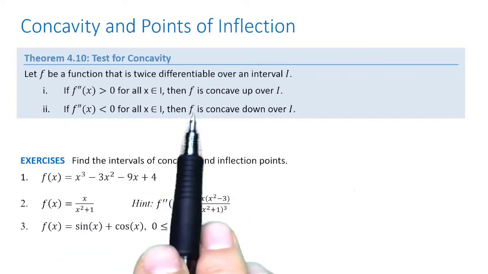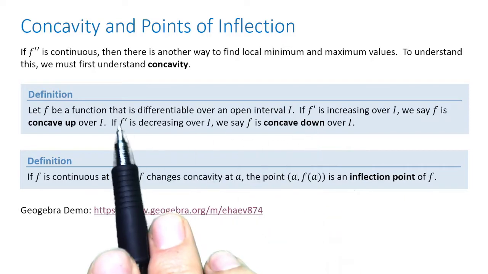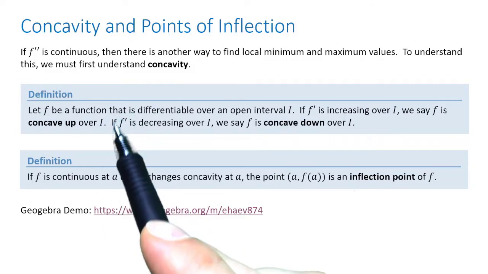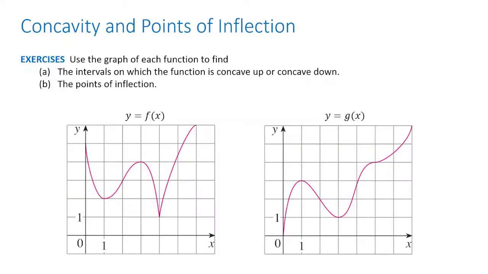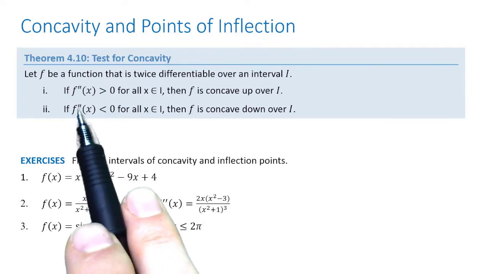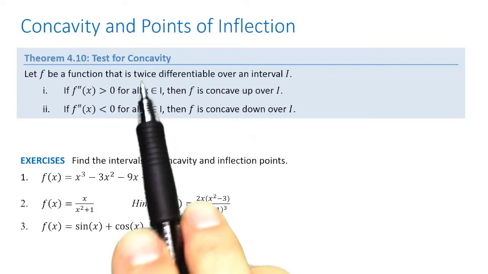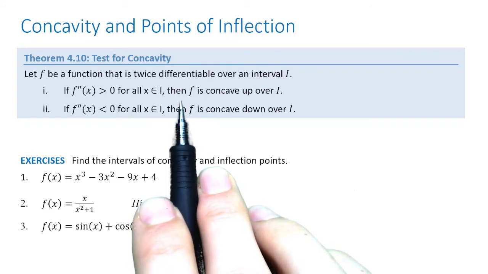And over here, we're talking about concave down. Well, if we go back, to be concave down means the derivative is decreasing. Well, we know that a function's decreasing if its derivative is negative. So that means the derivative of f prime is negative. Well, the derivative of f prime is f double prime. And that's what we're saying here. If f double prime is negative, that means that f is concave down. So this is a simple extension of the idea of increasing or decreasing applied to f prime, and then using the notion of concavity. All right, so that's where this theorem comes from.